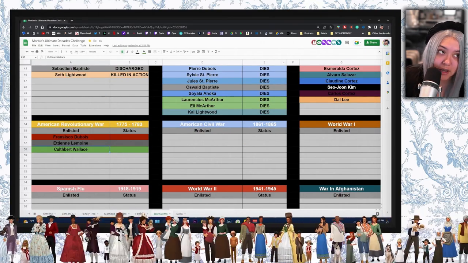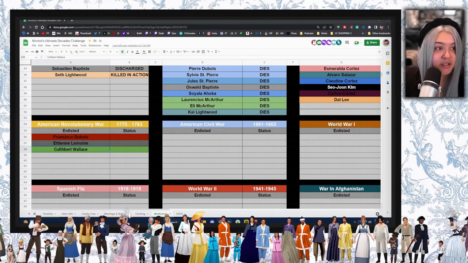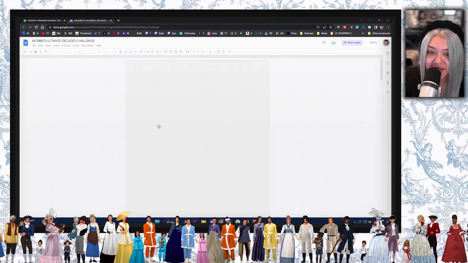Let's look at the rules. I don't know what the rules call for. Francisco, don't die. I know. None of them should die.